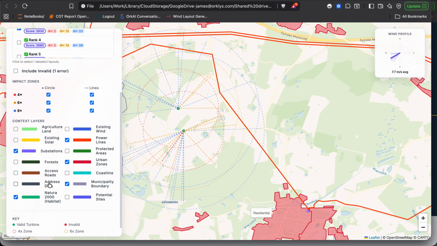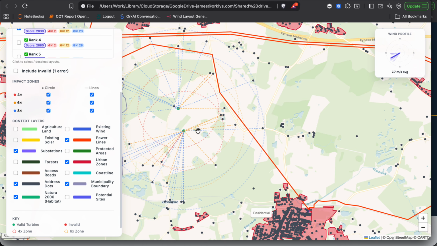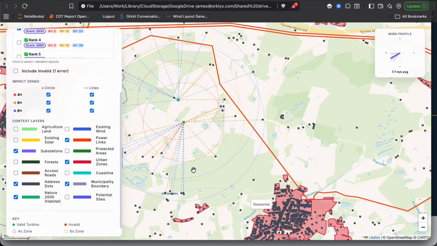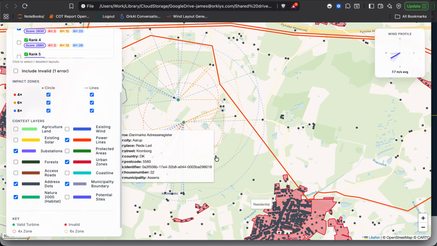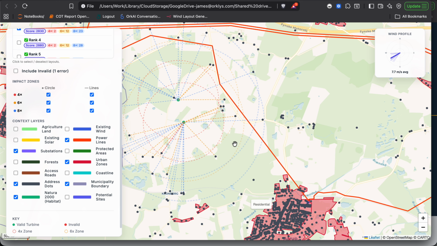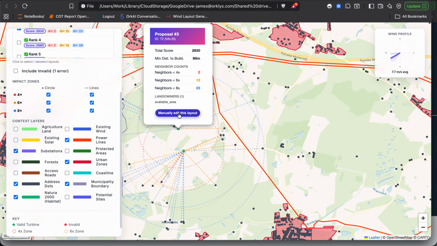So I can look at address dots, which we pull in from an API we have access to. And these are actually addresses. You can see the address. We've removed the owner for GDPR reasons, but we also have that information for the parcel of land if we need to reach out to them, see if they want to be part of the energy community. Yeah, so these are the people in the immediate vicinity, and you can say, okay, well, this house is really close, and maybe it's too close. You can talk to the neighbour and see what they think, and you can manually edit this.